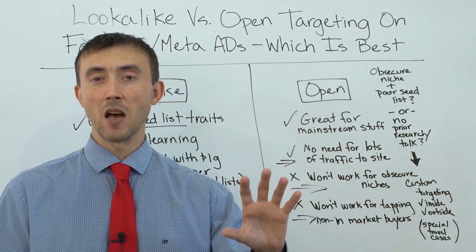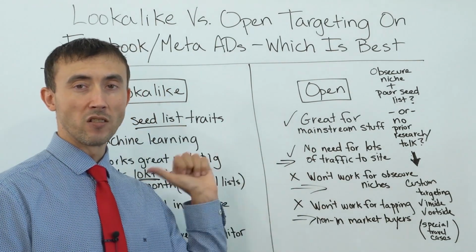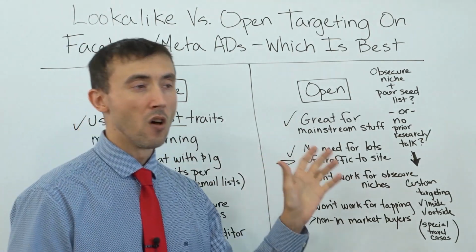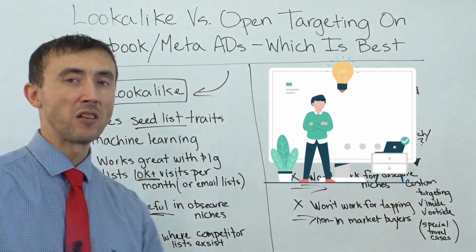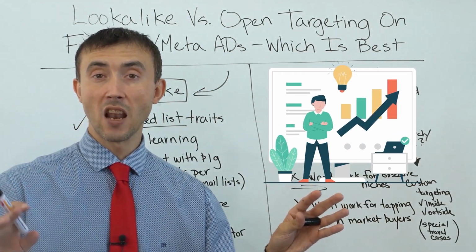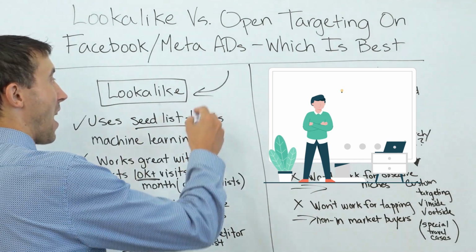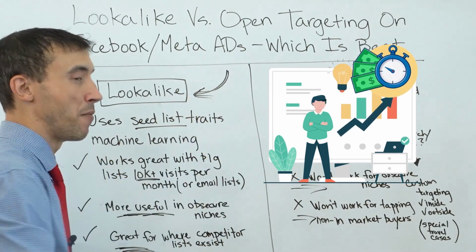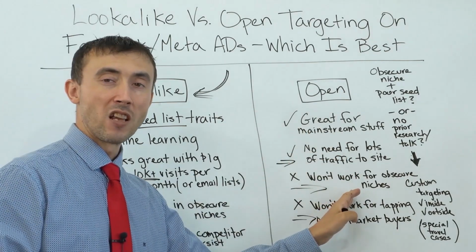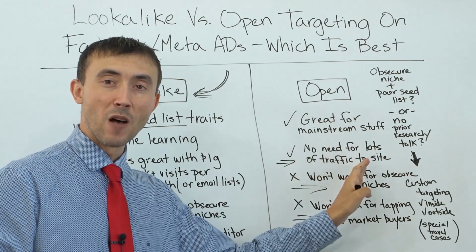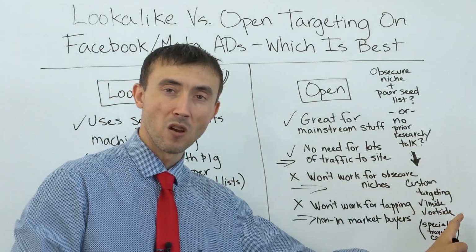So that's a great example where neither one of these is going to be the best answer for you. Long-term, this is your best answer because it's going to give you the biggest spread. You're going to get the most sales out of it. It just isn't going to be very accurate at the beginning. It's going to waste a ton of time and more so money. Whereas if you start with the open targeting, it's going to be more efficient up front, but less volume potential. And same thing with the custom targeting itself.